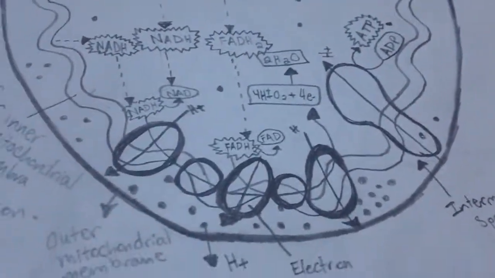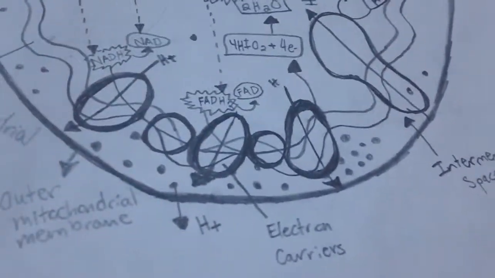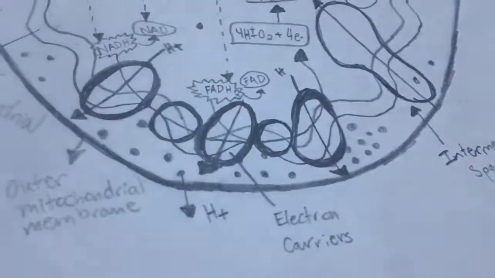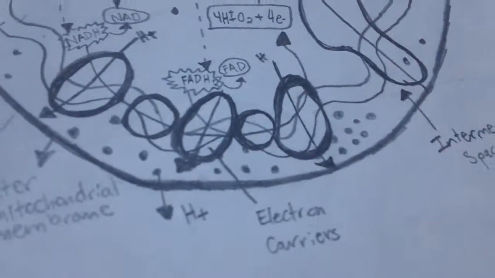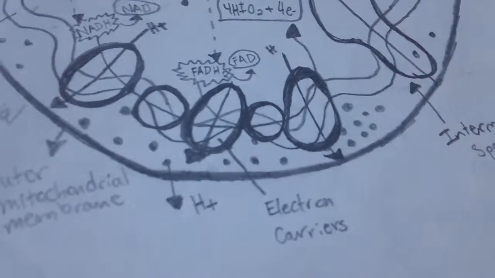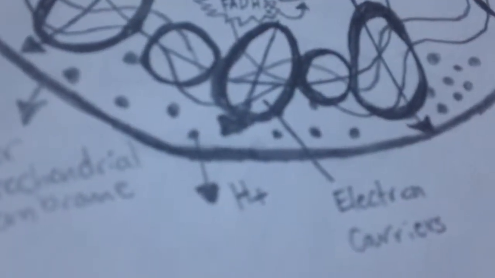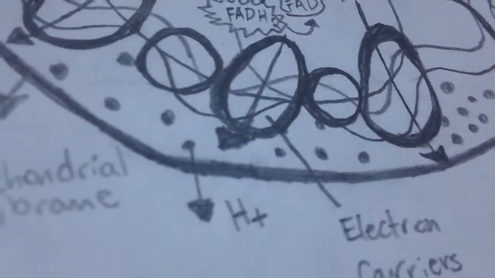During electron transport, H+ ions, which are all these little dots I made, build up in the inner membrane space, making it positively charged because it has so many positive ions. While the H+ ions go into the inner membrane, they're taken from the matrix, so it's now negative charge because it has a lot less than the inner membrane. Matrix, negative charge. Inner membrane, positive charge.